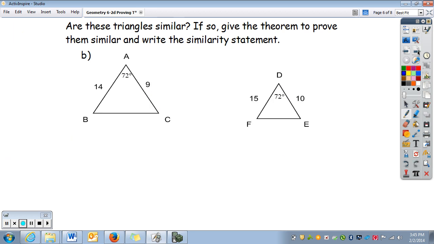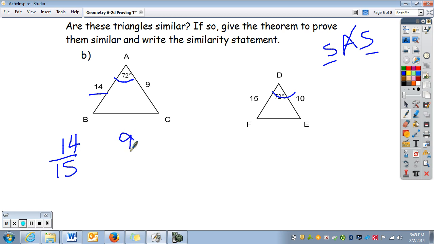So are these triangles similar? Well, now it looks like we have side, angle, side, because we do have our 2 congruent angles, so that part's good, but we need to check if our 2 sides are proportioned. So we need to see if they're the same ratio. Well, we can check. This 14 over 15 is at the same proportion as 9 and 10. Now I know 14 has to go with 15 because they are the 2 bigger lengths, and 9 and 10 have to go together because they are the 2 smaller lengths. So are these the same fraction? And the answer is no.